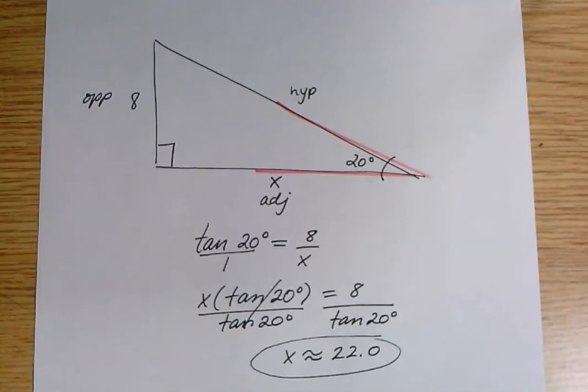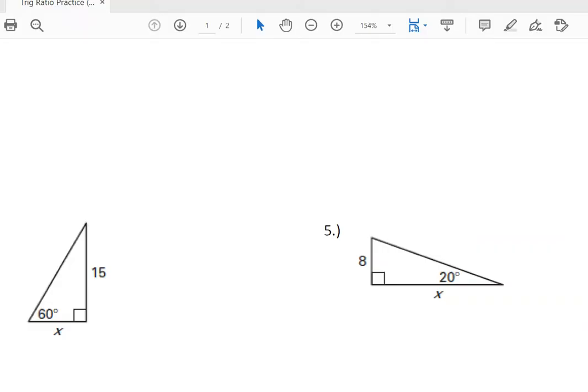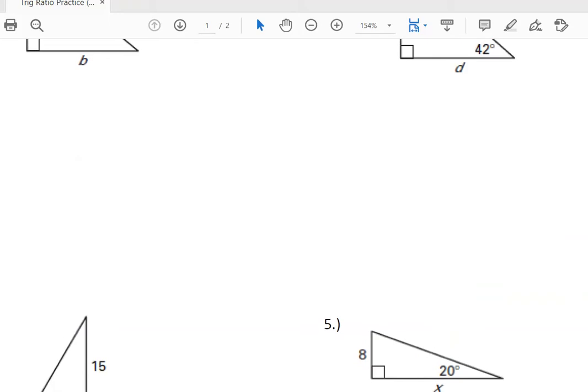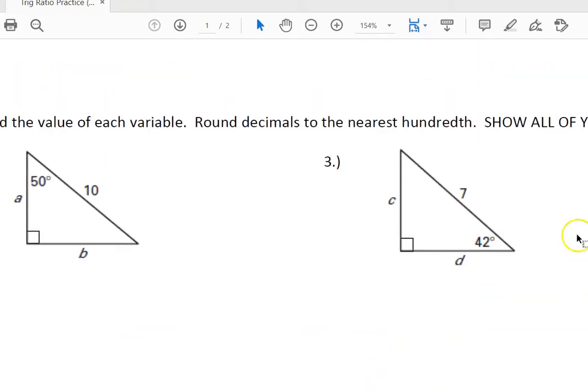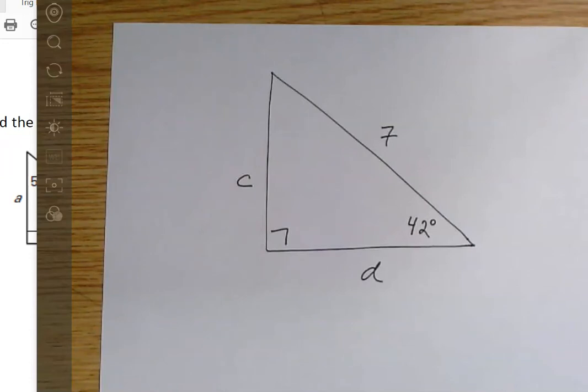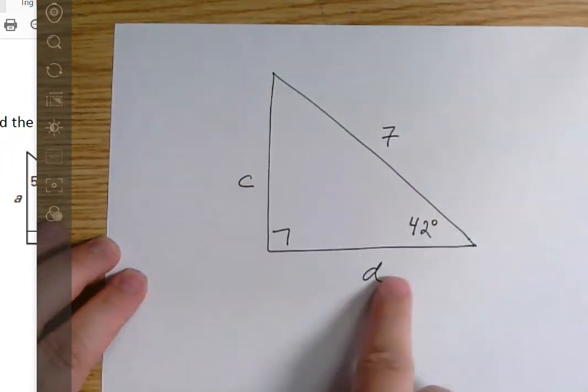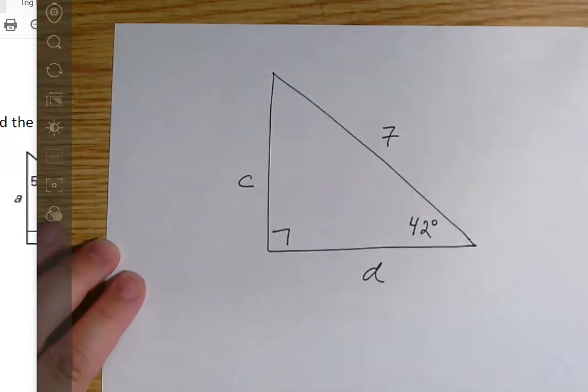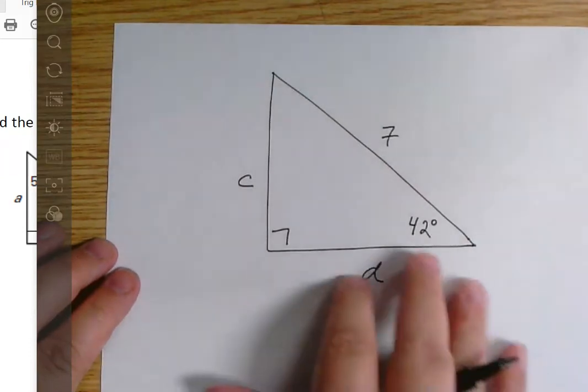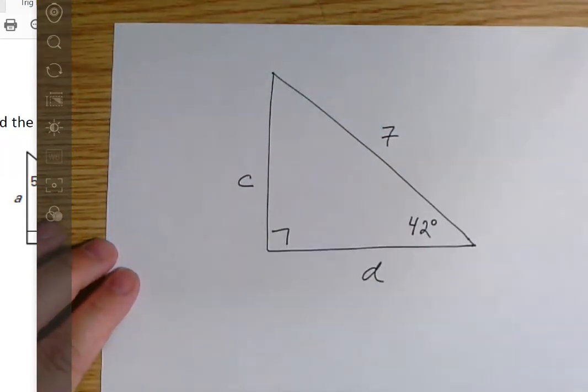All right, now let's look at one of the other problems. We just did number 5, and now looking up above there, I wanted to point out to you that on 2 and 3 here, you notice that it doesn't just give you something for two sides. So let's look at number 3. In our last problem, there were only two sides that had something written on them. One of them didn't have anything written on it at all. So I knew which two sides to use, but this one's not like this. There's something written on all 3 of these sides. So how do I know what to find first? How do I know if I find C first or D first? And how to set that up?